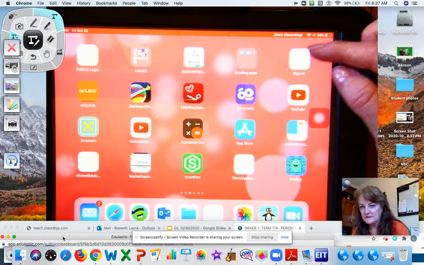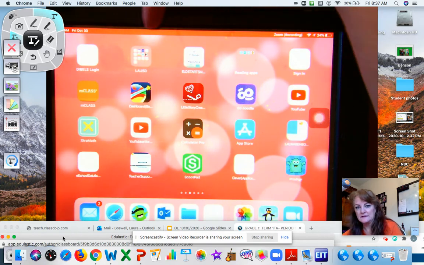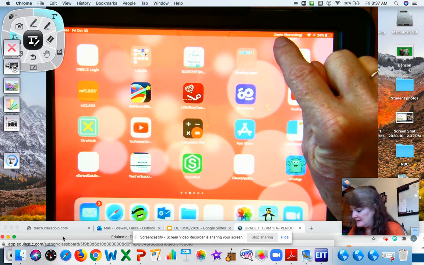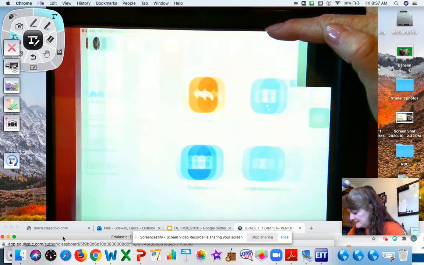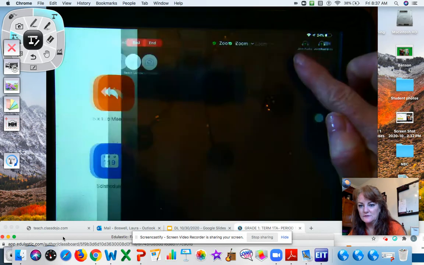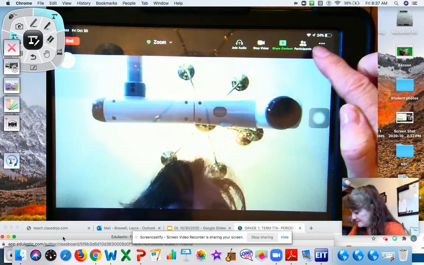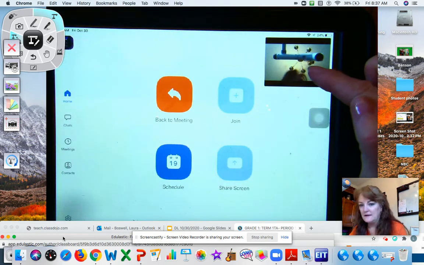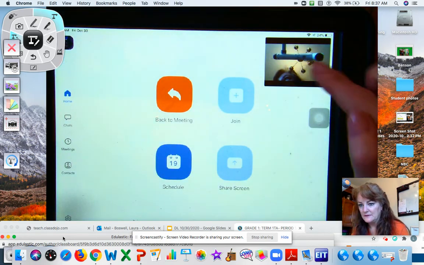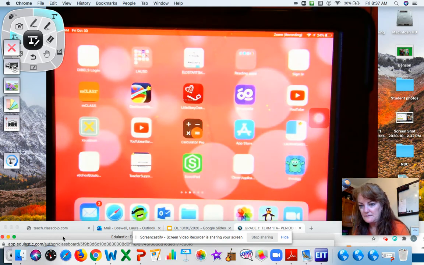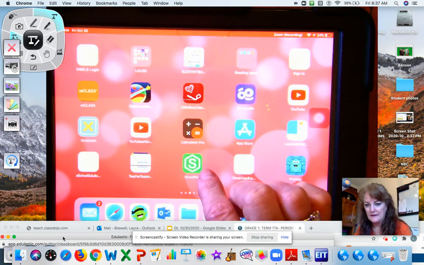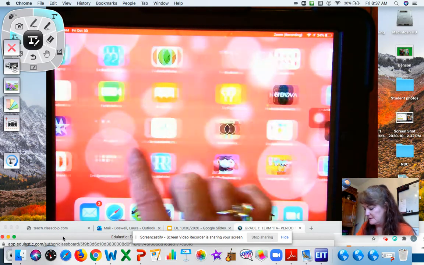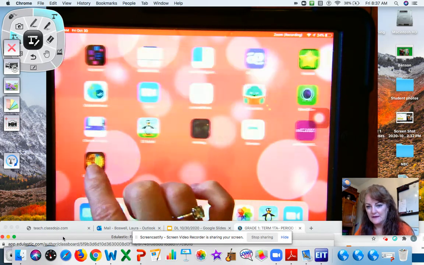You could see that you're still in the Zoom meeting. You see this red bar at the top that says Zoom. See that? And if I tap that, it takes me back to my Zoom. Okay, I'm going to minimize that again. Minimize meeting. You can see I'm still in the meeting here. Then I'm going to push my home button, and that takes me to my desktop. Here, I can go on any of my apps or anything that's saved on my iPad.